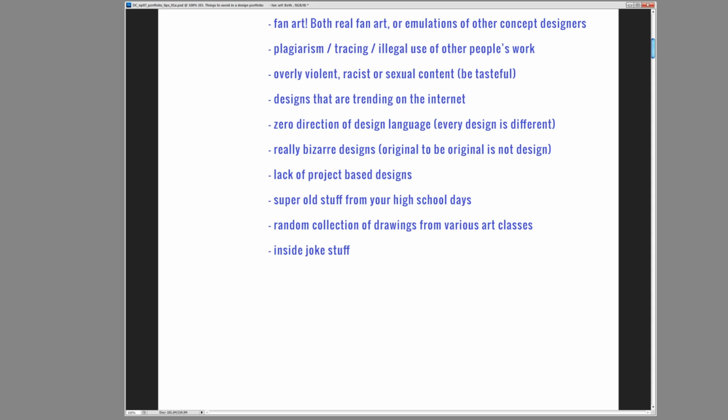Okay, next, putting random collection of drawings from various art classes. Actually, I just mentioned this a second ago, right? Don't put random stuff. If it's like a still life and a life drawing class, a study of cloth, these are kind of typical stuff you see from art schools. And if you go to industrial design school, it's like the cube exercise, a cutaway drawing, or exploded view. You mix all this stuff together in your portfolio. It's not a portfolio. It is showing you went to a design school or art school. That's all it's showing us.